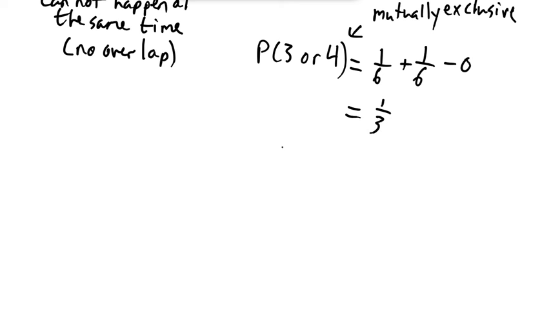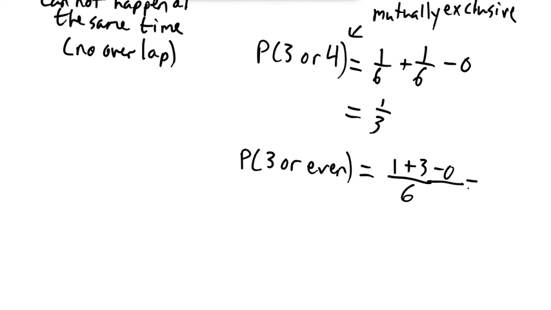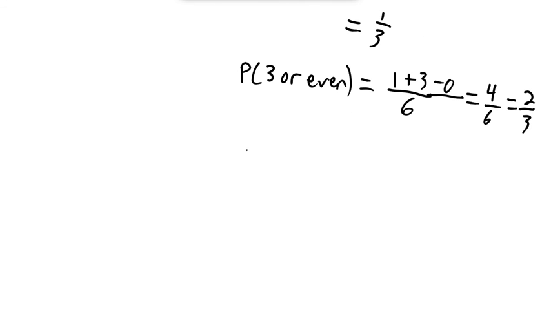What about the probability of rolling a 3 or an even? Well, the probability of rolling a 3 is 1, right? There's 1 opportunity. Evens, there's 3 opportunities. We have 6 outcomes. Is there any overlap, though? Well, we have 3s and we have evens. 3 is not an even. There's no overlap, meaning this is also mutually exclusive. And our probability is 4/6, or 2/3. All right. What about if we're looking at the probability of rolling an even or a multiple of 3?